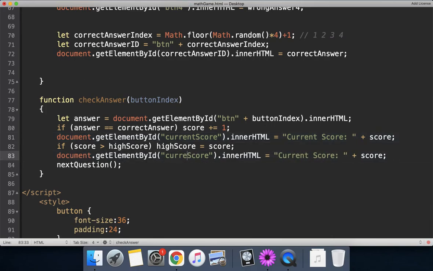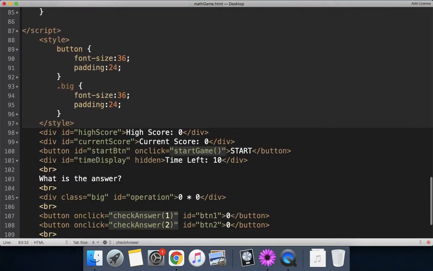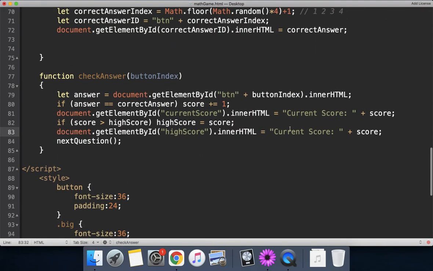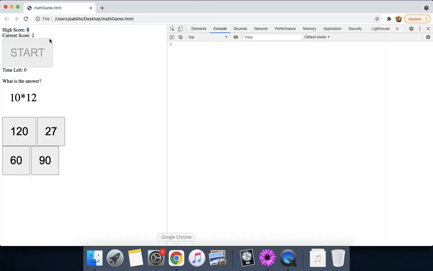So current score, we also want to change high score. Yep, that's the ID we chose. We'll say high score and then high score. Perfect. Okay. So now they should both be changing probably. So let's try a wrong answer first. So 4 times 9 is not 16. So obviously it didn't give me that. 4 times 9. Let's see. Wait, did that give me a new question? Oh, it did, but it happened randomly. Oh, and I got it right. Nice. 3 times 6 is 18. 6 times 8, 48. All right, so it looks like they're both changing.